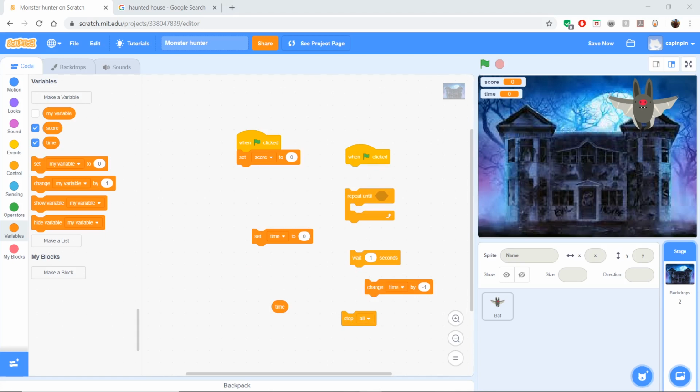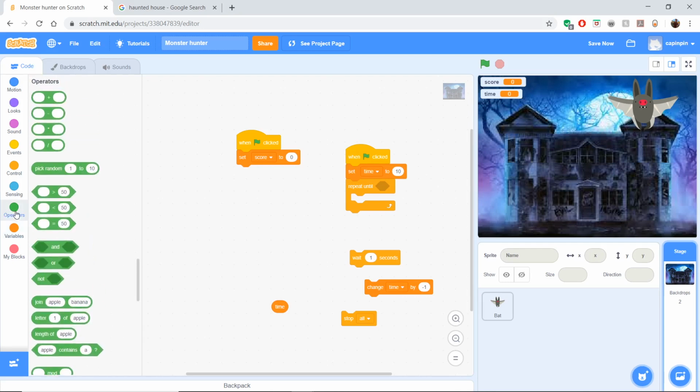Alright, so can you put these coded blocks together to do this function? When the green flag is clicked, your time variable should be set to 10, and then it should change by -1 every second until it reaches 0. Alright, so here's what it should look like. When the green flag is clicked, set time to 10 seconds, repeat until.